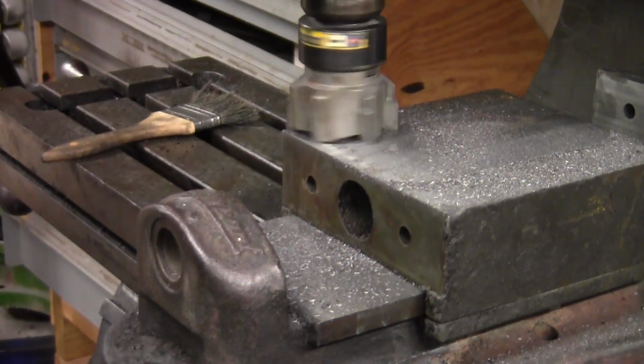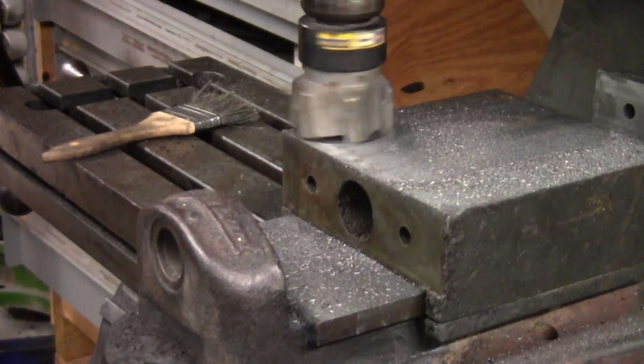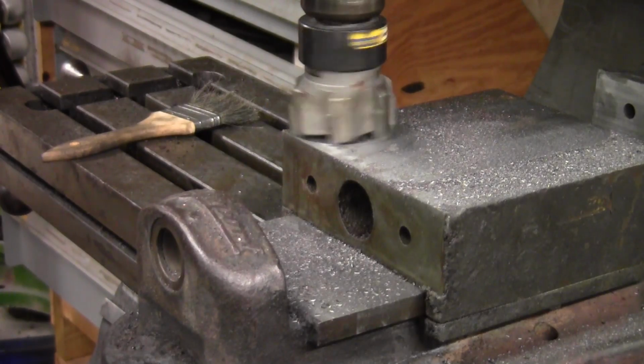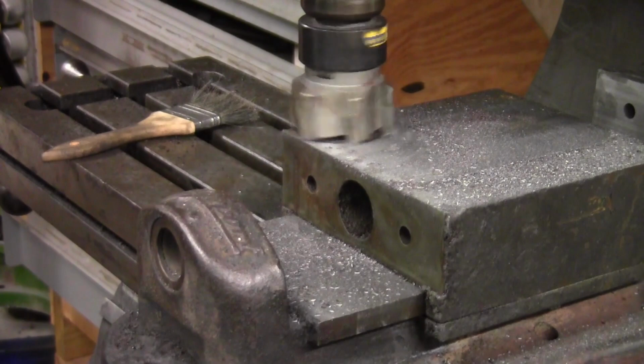Okay guys, I'm going to take another 10,000ths off of it, and I'm going to take it really slow in order to try to make a cleanup pass. Let me see, I definitely need to clean these dials so I can see them better.